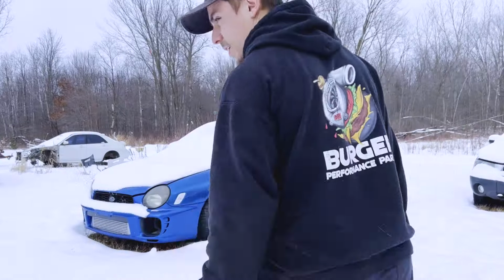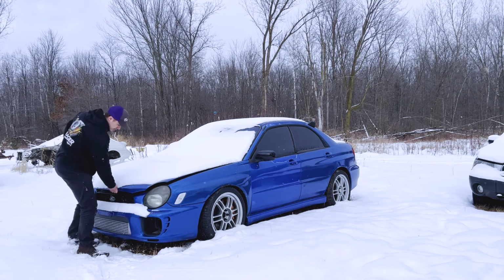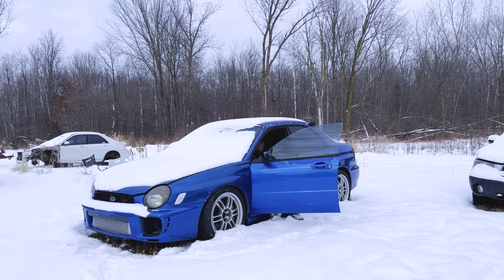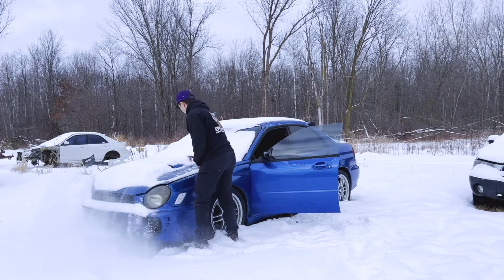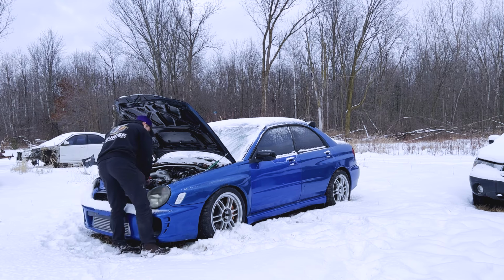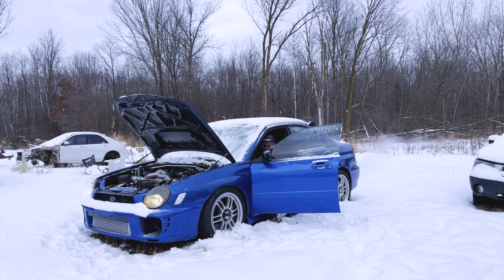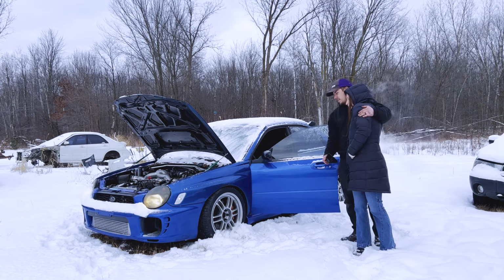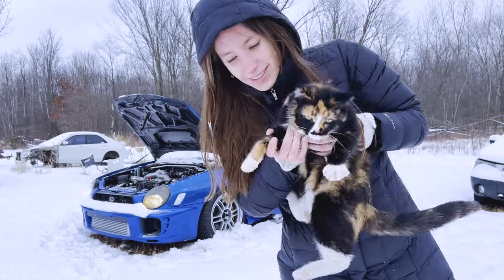I'm interested to see how it's gonna do in the snow. I'm just trying to go up a little hill because it's rear wheel drive. Let's jump to that. All right, hopefully this sucker starts up. No keys. Come on, baby. There we go. Like that.